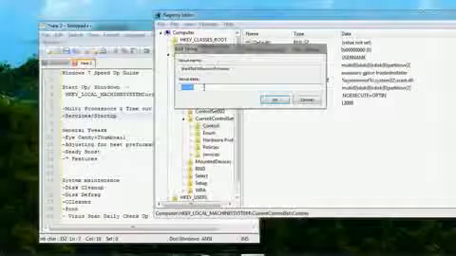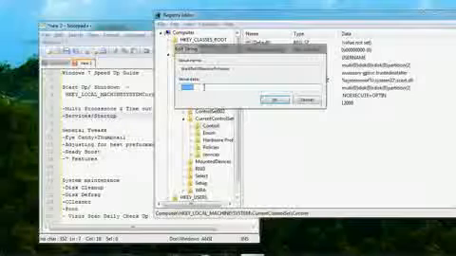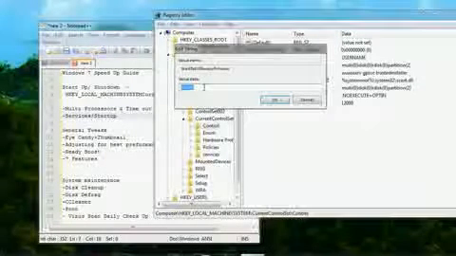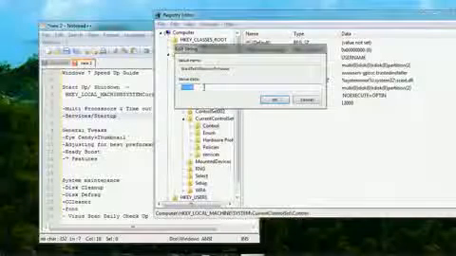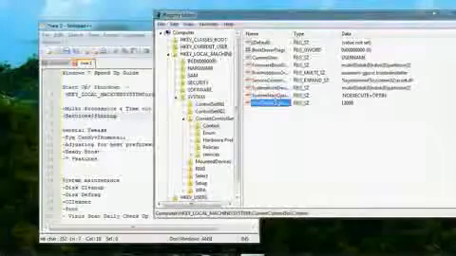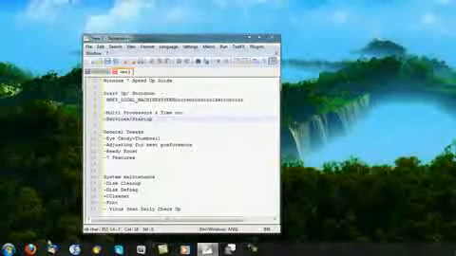Basically, when your computer shuts down, it waits 12 seconds to automatically kill a process. You can set it to something like 3 seconds. That way, as soon as you hit shutdown, it's just going to automatically kill the process, and then it's going to time out your computer, and it's going to pretty much shut down way faster. And rather than having a 12-second or 30-second shutdown, you may have like a 10-second shutdown, or even a 3-second shutdown. It's pretty much instant if you mess around with this. So just mess around with that, and as soon as you change the value, hit exit, and then you want to restart your computer right away after.